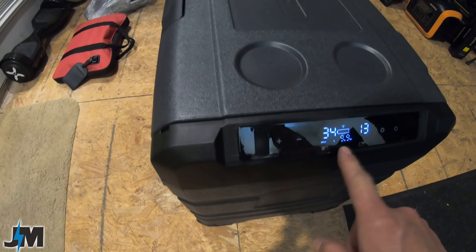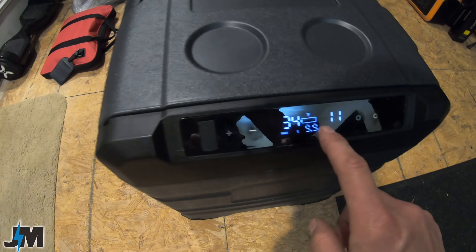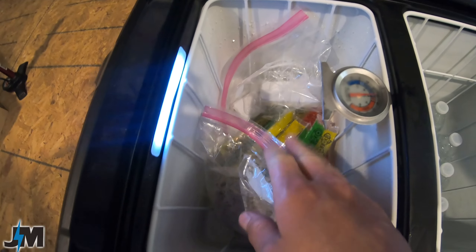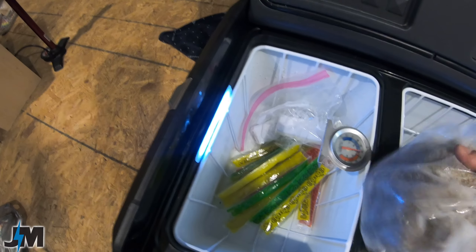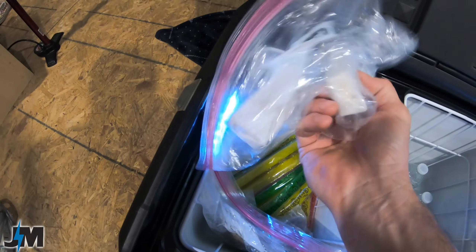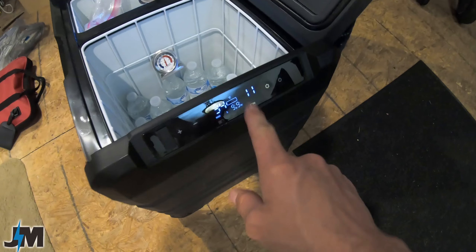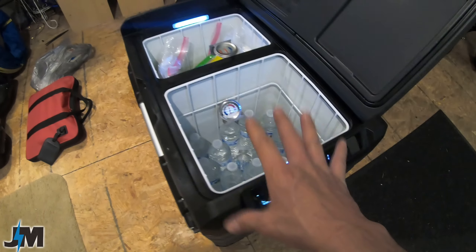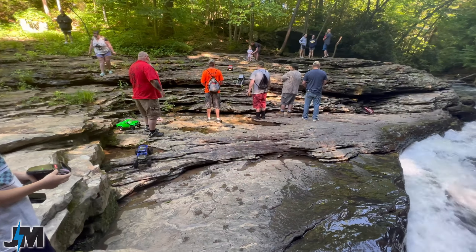I let it run a bit longer. At 9.9 volts the battery bars went completely out — so about 9.9V is essentially dead. The fridge compartment is at 38°F and the freezer at about 28°F. The wet rags are frozen solid, ice cream sandwiches still frozen, freeze pops still frozen. I haven't gotten any more error codes, so I'm not sure why it gave the F3 at 10.8V earlier — it definitely runs lower than that, meaning the battery likely lasted longer than three hours.